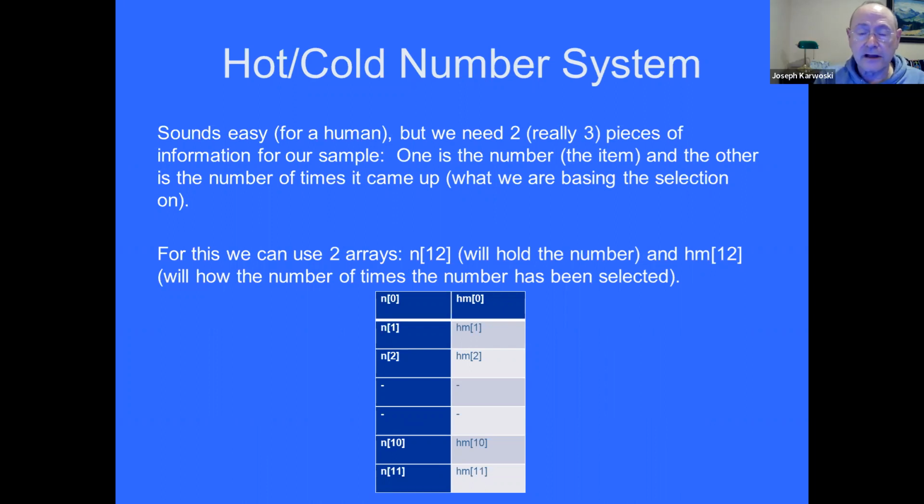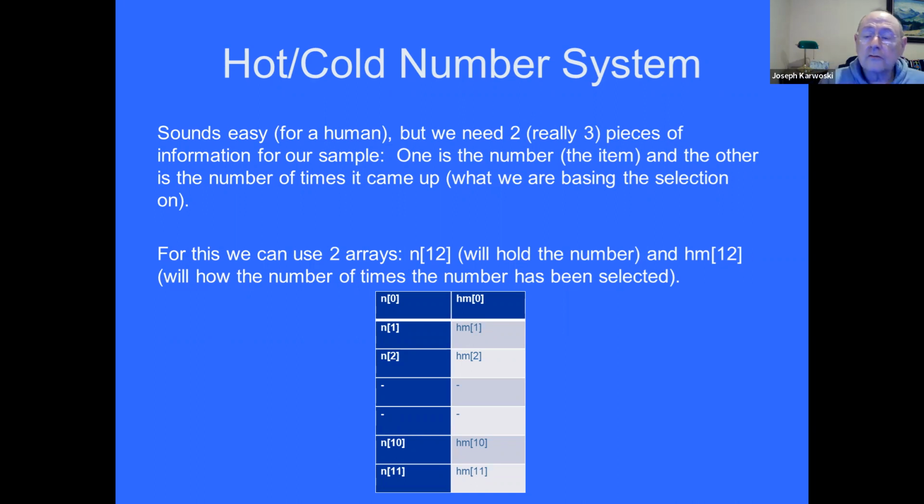Because that's what the computer is going to base its selection on. It's going to base its selection on, for example, if it's a hot number, and this has kind of been the consensus, the most picked number is hot. So you're going to group them by, if in the last 10 draws, you have these numbers and this one's had 4 draws, this one's come up 4, this one's come up 3, 3, 3, and so on. You're going to take the ones with the most picks over the 10 draws, and those are going to be your numbers that you're going to put into the system.